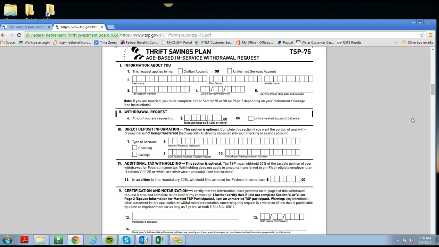Well, again, I've probably sent in 50 of these over the last couple 3 years, and I just did a case the other day. I was visiting with the person. She works for the VA, but we had a long conversation because she'd been in the reserves, and some of it was active duty, so we were talking about the buyback and all that stuff. And for whatever reason, I checked uniformed service, and that sent it down the black hole of Calcutta, because it goes to an entirely different area. I sent 2 in the exact same day, and the money showed up at one carrier, and after a couple of days, I realized I'd done something wrong.